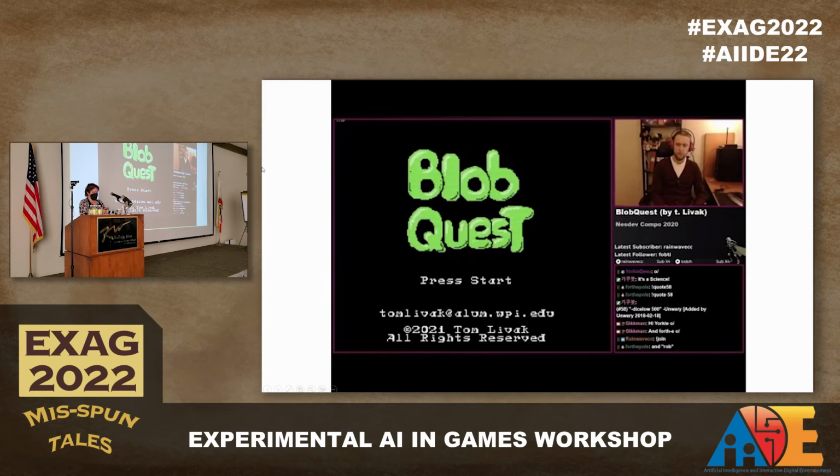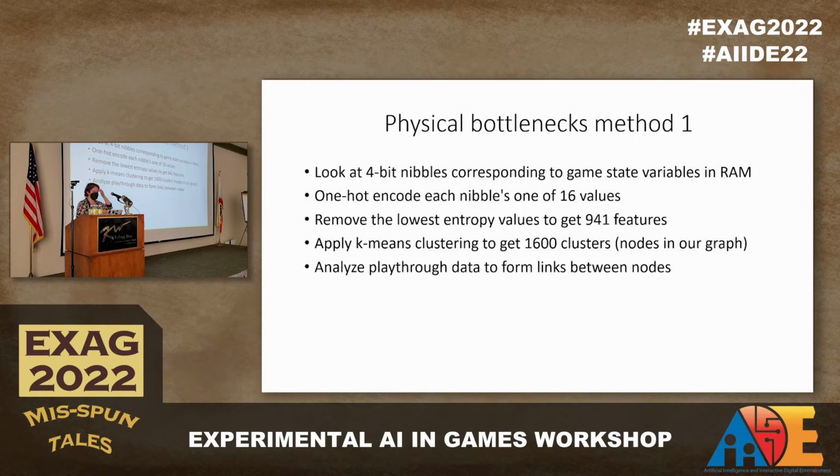I don't think I can actually show this, but the way Blobquest works is you are basically a blob. It's a platformer game. It's kind of a Metroidvania. So you are going to have this blob that just goes down different parts of the level, collects power-ups that give you different skills. Once you get the different power-ups and the different skills, you're able to get to different parts of the level that you weren't able to get to before. So again, this is very relevant for looking at door opening states that allow different parts of the game that weren't accessible before to become accessible.